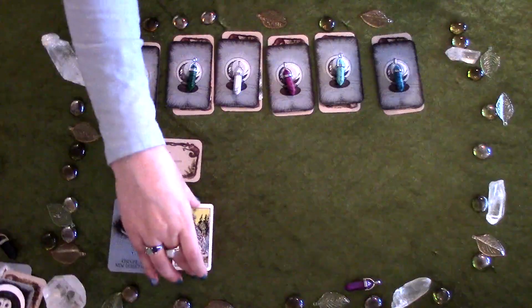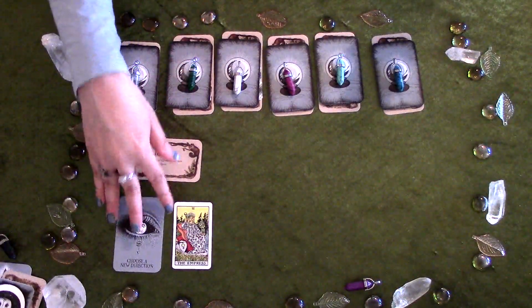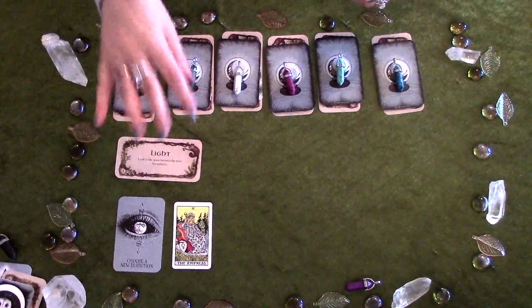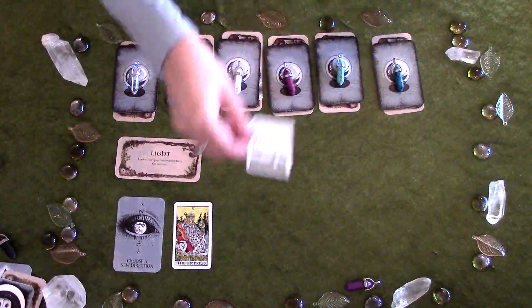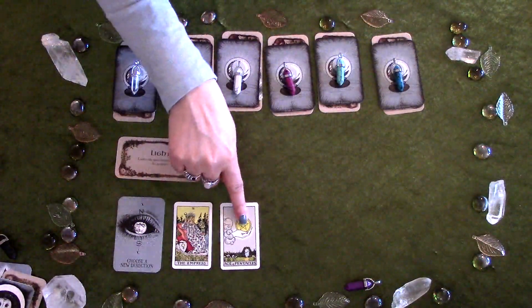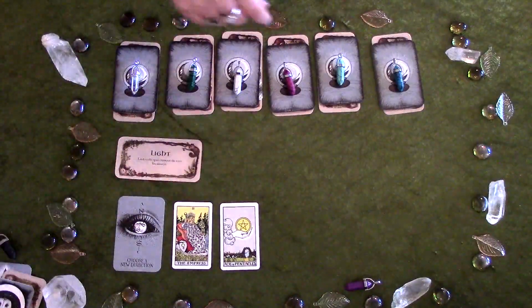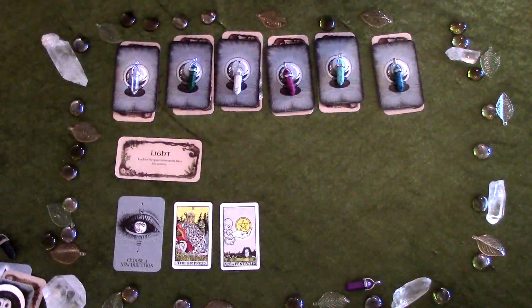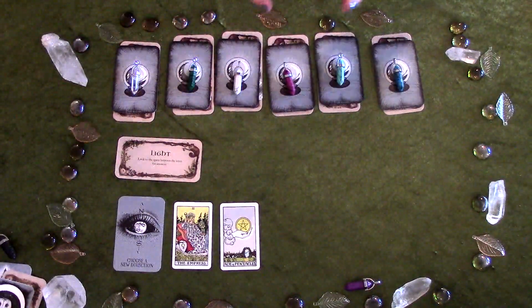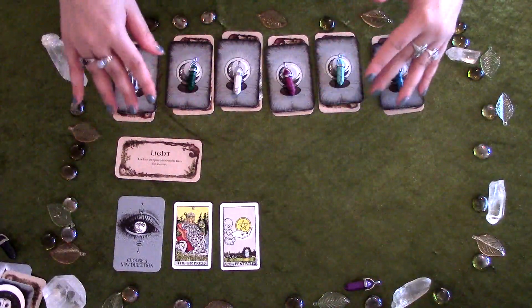You have the Empress, so this is a big deal, okay? In choosing a new direction, it might not necessarily mean leaving this situation. It might just be approaching it from a different angle. And we have the Ace of Pentacles, so we do have something new, okay? There's definitely more coming, and we have a lot of abundance too. I don't feel like you're going to be wanting in this situation. You're going to have enough.